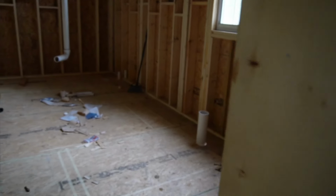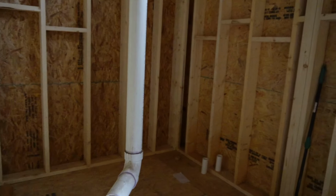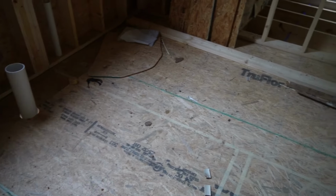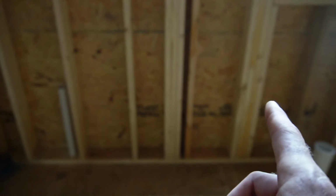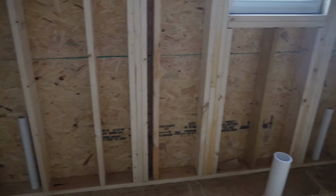I have a big beam in the middle. In the middle, it's running about right here somewhere. So I'm gonna guess it's gonna be over here somewhere. Somewhere right in there is a beam. So I think what I'm gonna do is run it under and then have it come up somewhere in the wall and then shoot over for whatever it needs to supply there. So far so good.